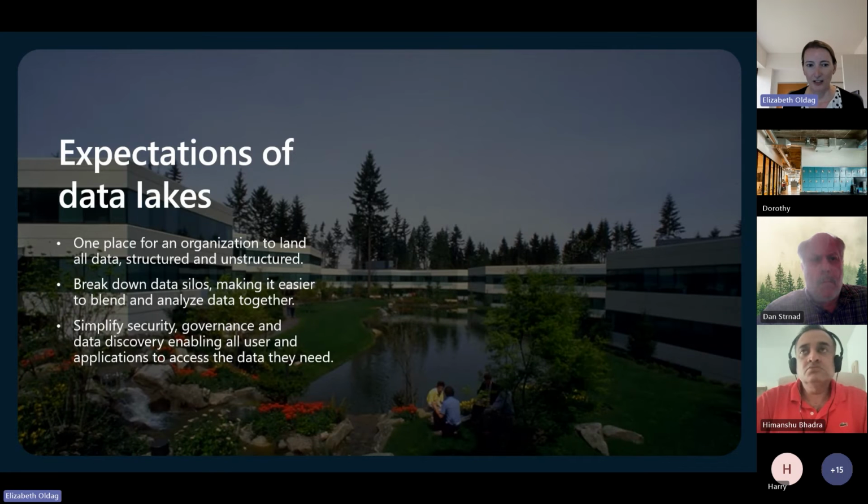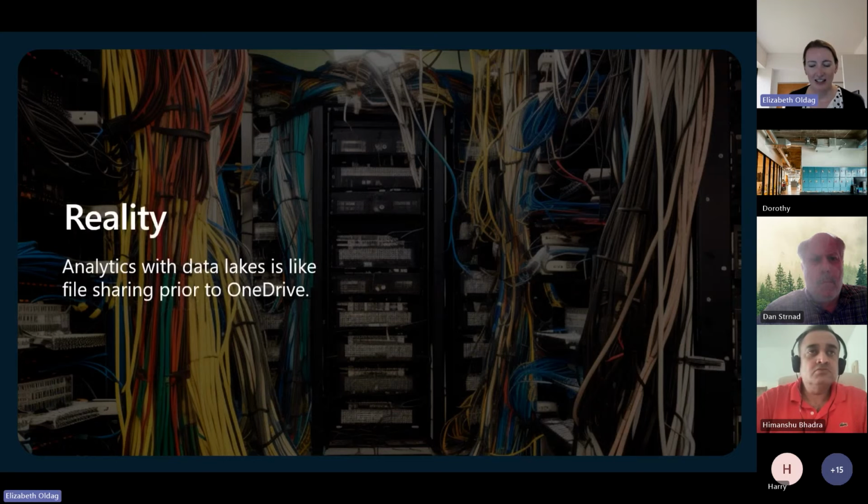But in reality, it's not easy to build a data lake because you have a lot of components you need to put together. It's like a pattern you're building on top of storage accounts, and you don't get it out of the box. So we like to compare it to what it was like to share files prior to SaaS products like Dropbox and OneDrive.